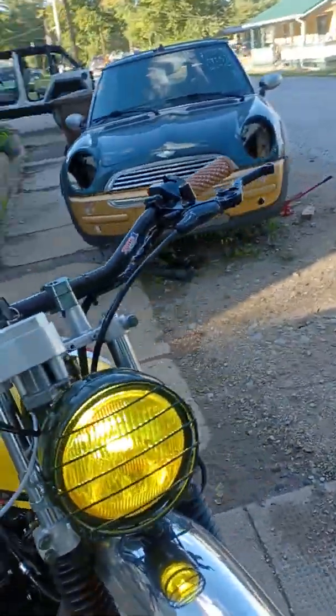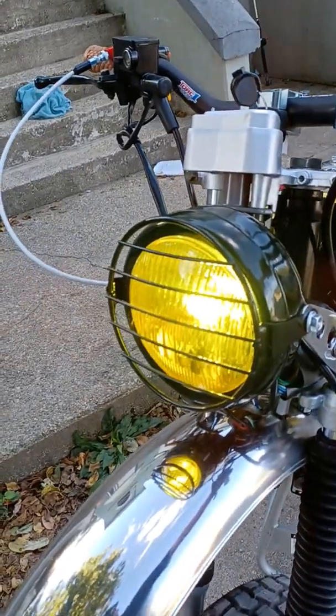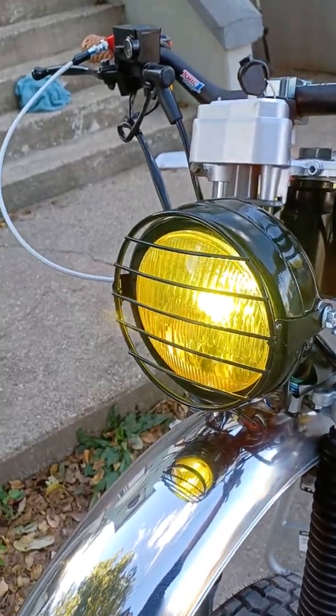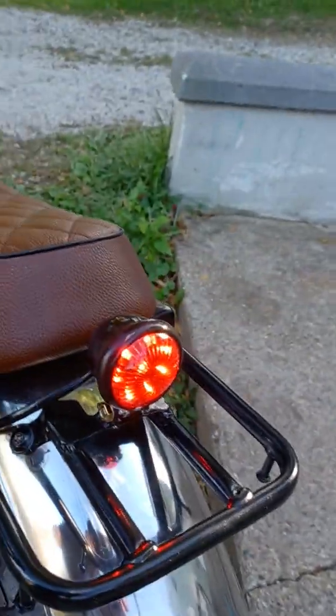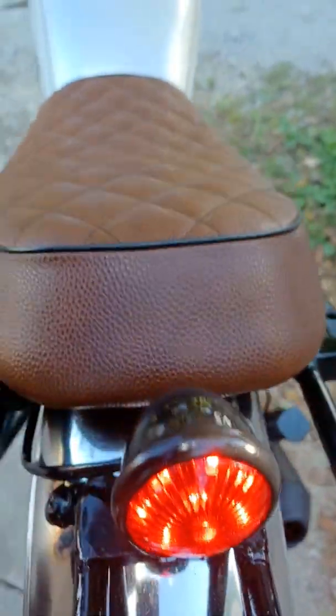The lights work, they're not just for show. I put LEDs in there, and so you also got your brights and your dims. And then on my little tail light, which I really like, you got just regular, and you got your brakes. So it's functional. Still got the passenger pegs.